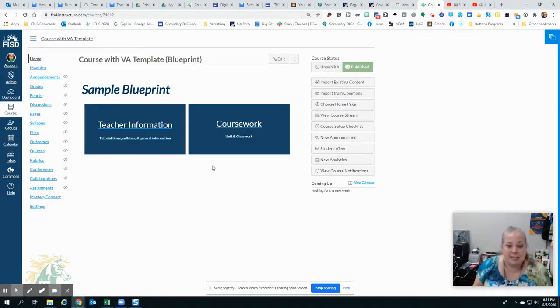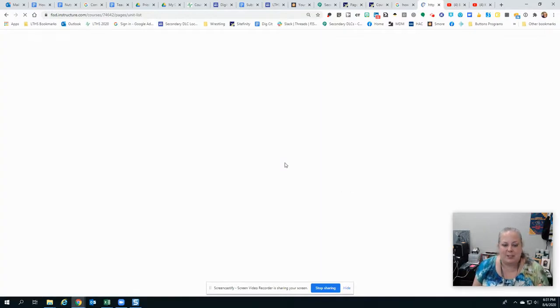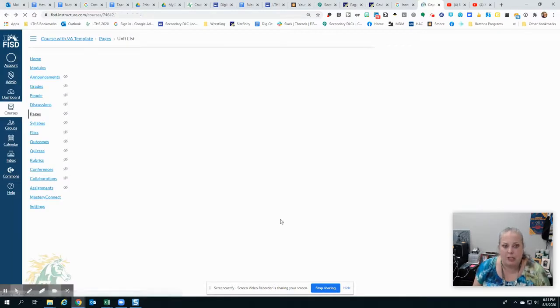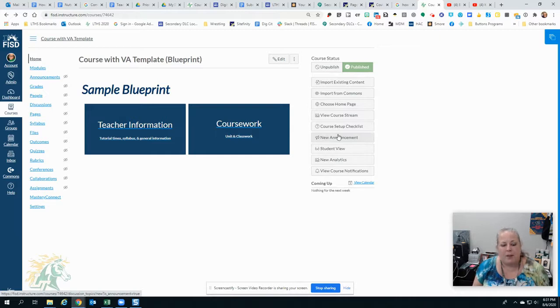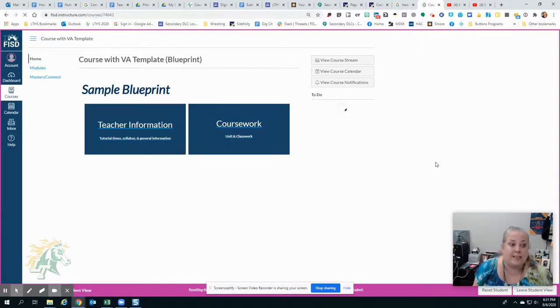As a student experiencing this, they'll go into coursework, and ideally this is what's going to happen. Actually, let me go in and just show you how to look at it literally as a student. When you are on the home page of a Canvas course, we're going to go to student view on the right hand side. I'm going to click that, and we can look at it from a student perspective and see what they see. This is really nice to help you figure out what you have hidden that shouldn't be and what you don't have hidden that should be.